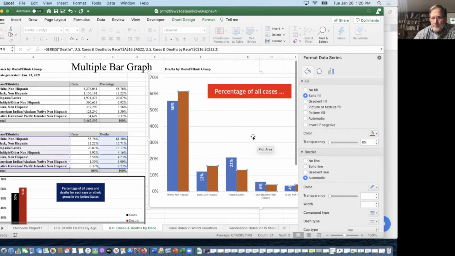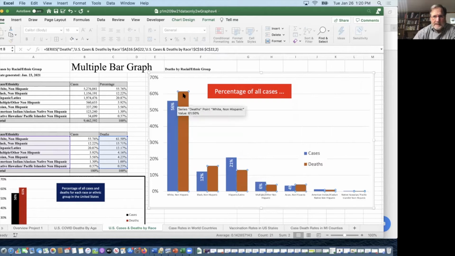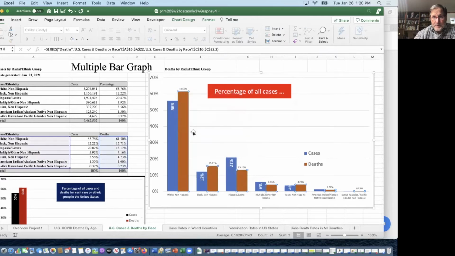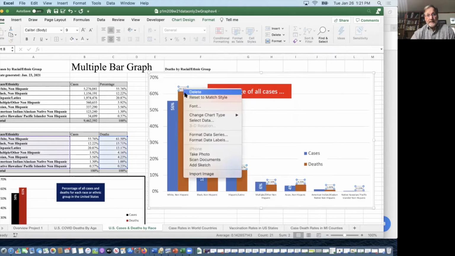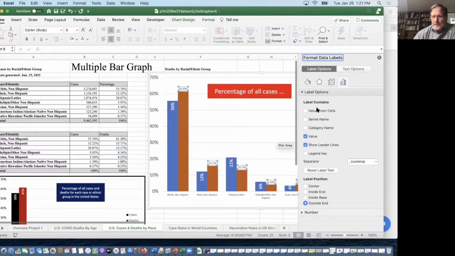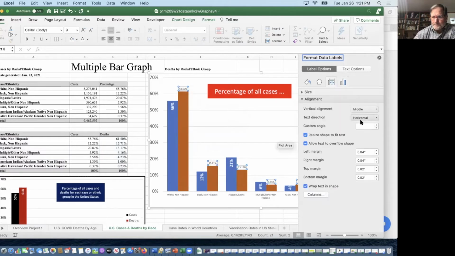The next thing I'm going to do is control click, or right click, and I want to add the data labels first. Then I'm going to click on those data labels, right click, and format the data labels. I'm really going to repeat what I did before.